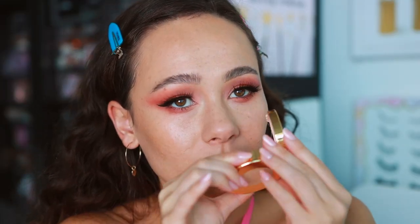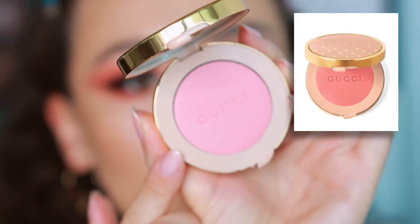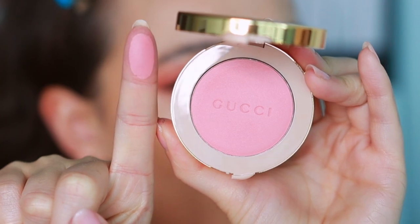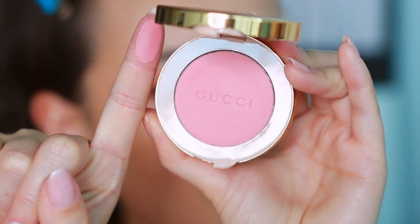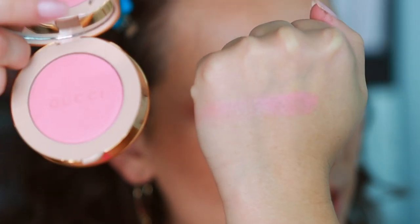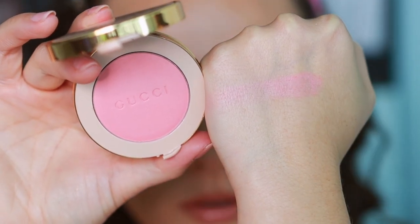So this is one of the new colors. These have a very faint scent — the bronzer has a much more intense scent, but this one is much more faint. It does have the same fragrance as the Gucci bronzer. If you don't like fragrance, it is in here, but it's not strong. I like it — I think it's a fresh, floral scent. So this shade right here is 01 Silky Rose. I'm gonna swatch this — swirl my finger around — it's a really pretty soft pink. You can see it is a generally matte blush but there is a slight sheen to it.